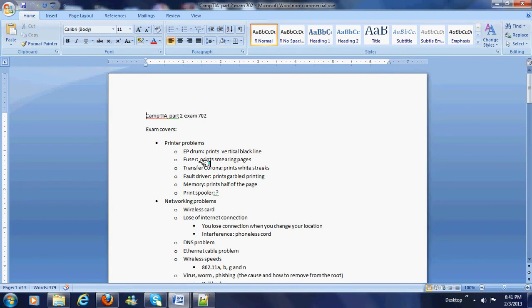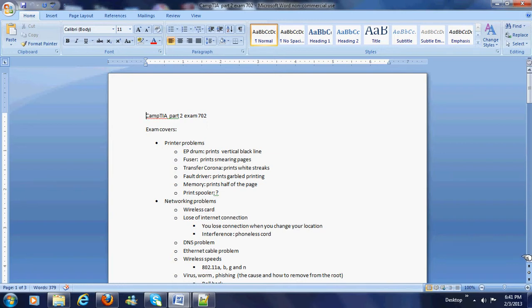When they talk about, let's say, a printer that prints a vertical black line, you know it's the EP drum. And when the question says the printer prints a mirrored page, you know what is a fuser, and so on. The rest are like that, and you can check it out.